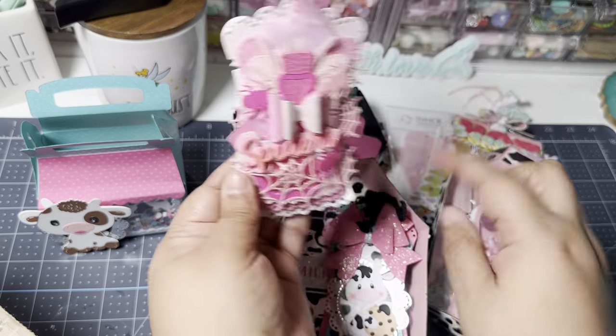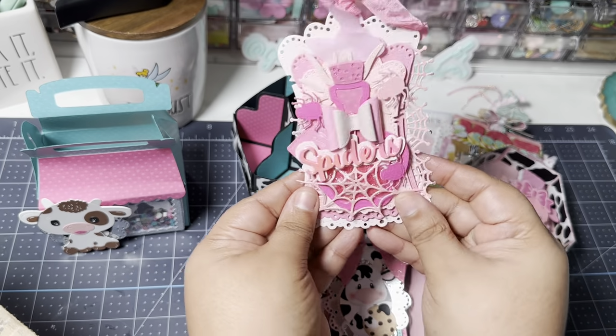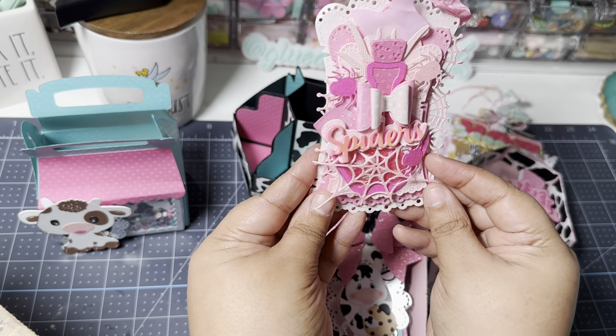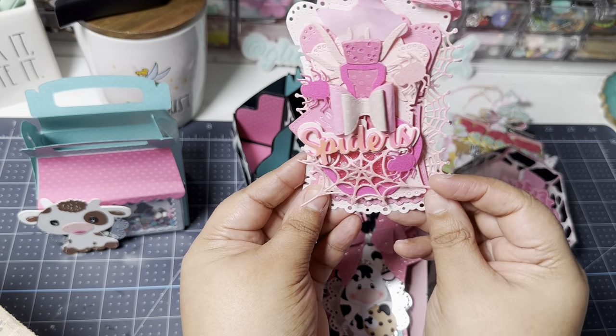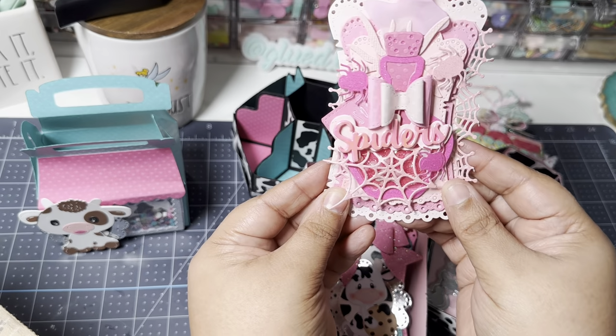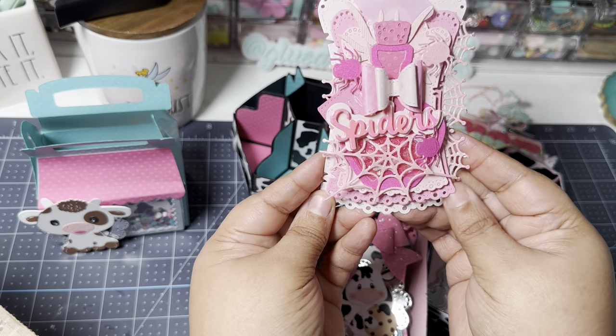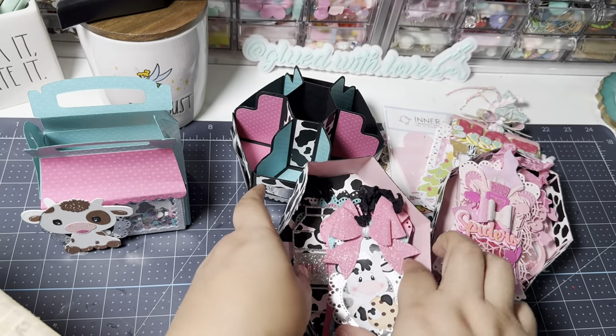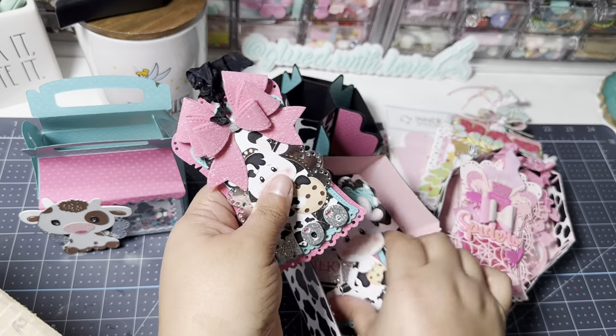Look at. I'm all over the place. Look at this. I'm like goo goo gaga. Oh, wow. I love it. This is stinking adorable. Oh, my gosh. Look at her little cow.